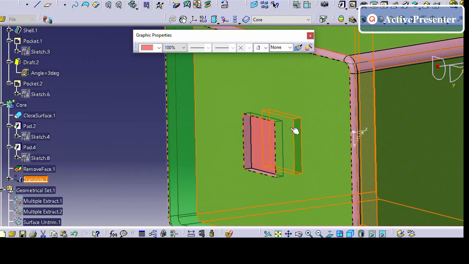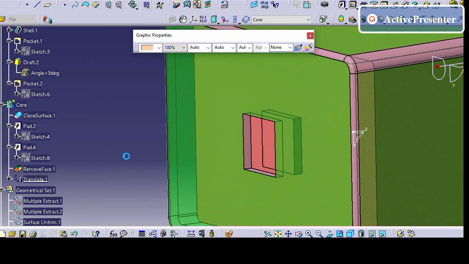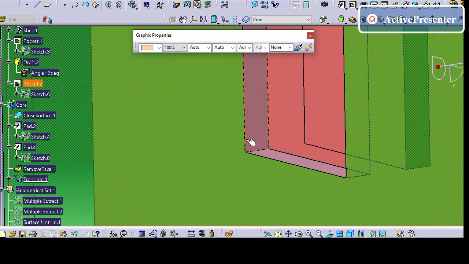Without any issue, it went down. But we have not given any draft, right? Definitely it will have a touch condition. Touch means this part will stick to your part. So you need to provide the draft for this, and you need to provide the fillet at these edges. No need to give the fillet at these edges. You need to provide here as well as here.